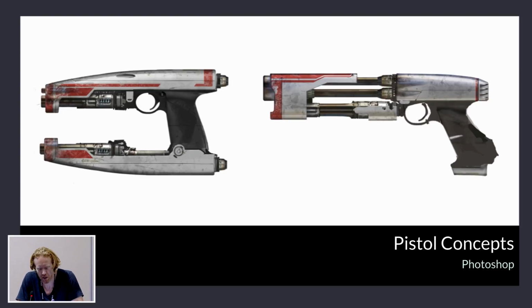And I came up with this idea based on the character's background from having been a boy in the 70s. What did you think was cool in the 70s? He would have been playing with Hot Wheels cars and hot rods where they exposed the engine. So I had an idea that he would take his pistol and pull the cowling off and replace the engine of his gun. And a bit like the hot rods, would leave the cover off because it was this badass engine in there. And we were torn between the two designs.